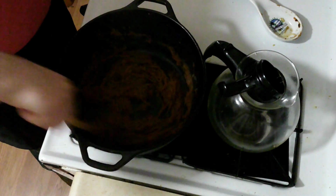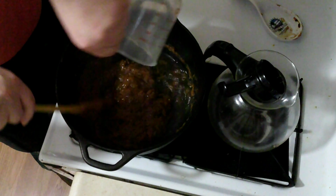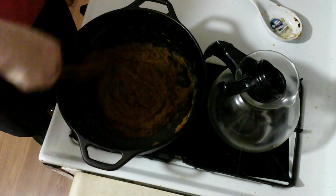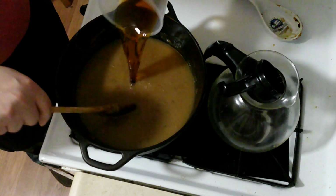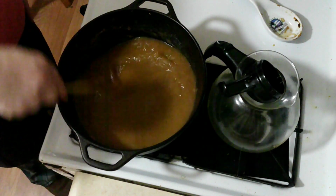And now that that has thickened up, I'm going to add the sherry and deglaze with that. After letting that cook down for a few minutes, I'm now going to add chicken broth, beef broth, and I'm going to let that simmer for about 30 minutes.